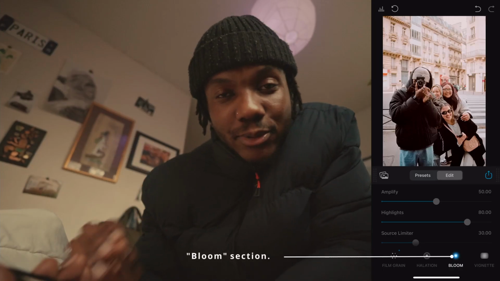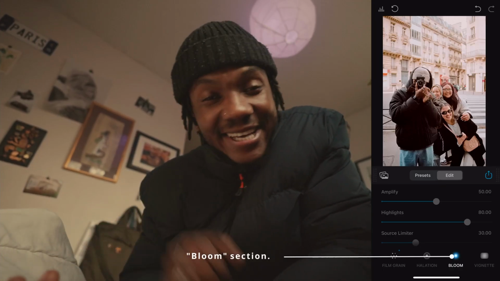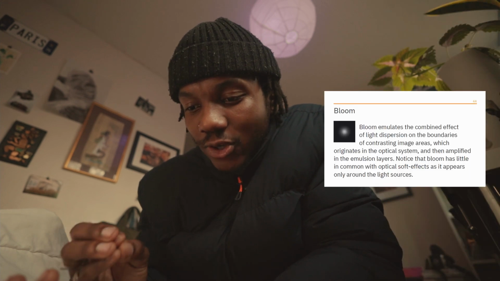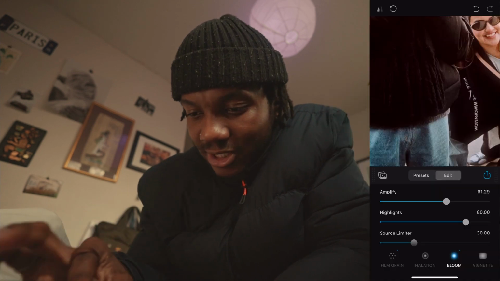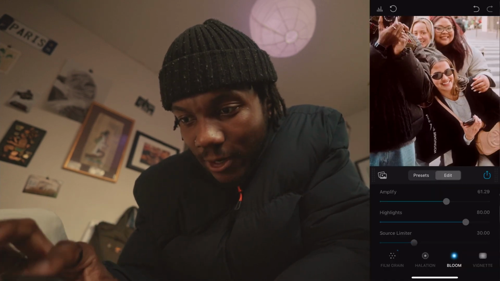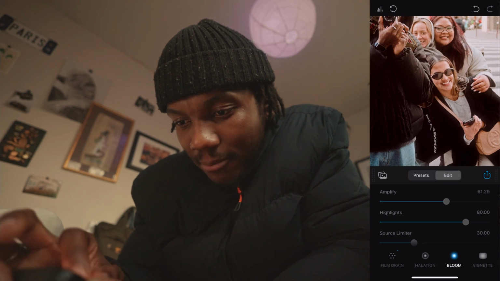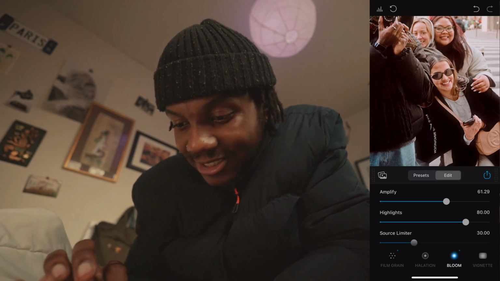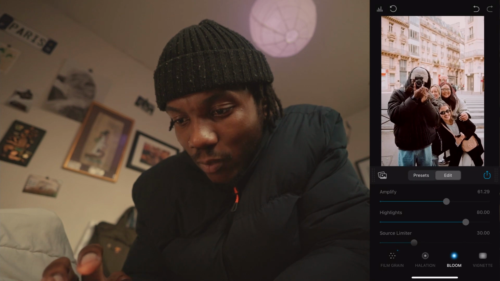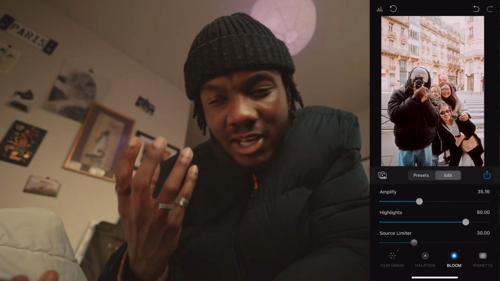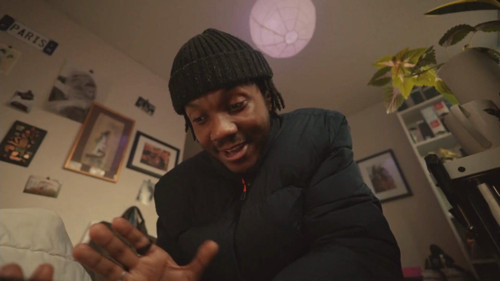Okay, so next section we have the bloom section, which is really cool. Again, Dehancer did another incredible job. It's also affecting where there are brighter sources of light. Even in the pants, you can see it kind of affecting the pants over here. Even your highlights around my hat, you can see it in the back. You can see that glow happening in here, which is really cool. It pretty much softens the skin a bit. It's pretty much the Pro Mist filter, and what's very interesting is it's done extremely well, because the softness is gradual.